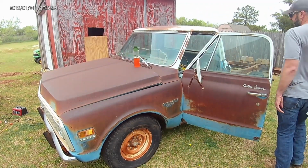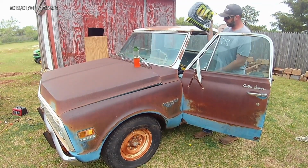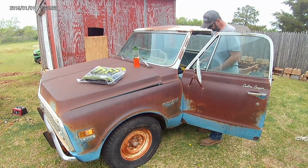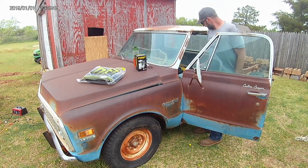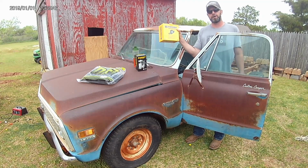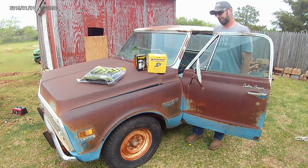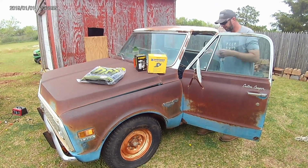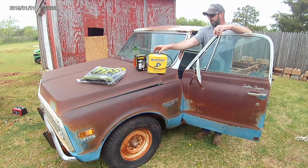All right, got some parts I want to show you guys. So like I said, previous owner got weather stripping. There's a whole deal of it right there. Manual fuel pump. So we'll get that sucker put on. The $29 part that this truck was parked for back in 2002. Got it right there. Had it on the shelf. And power steering belt. No power steering on it right now.